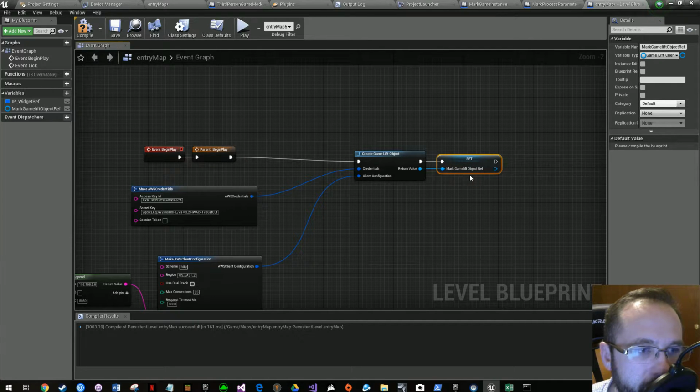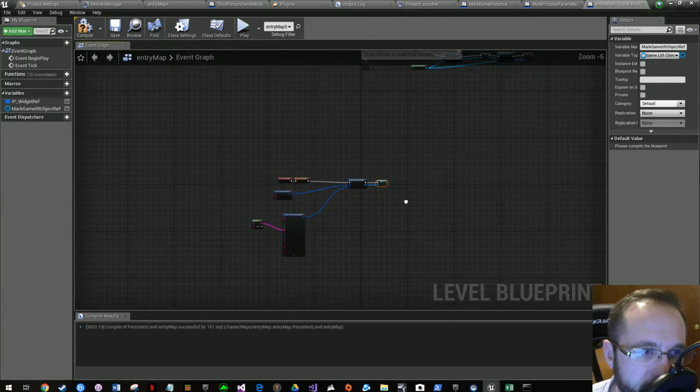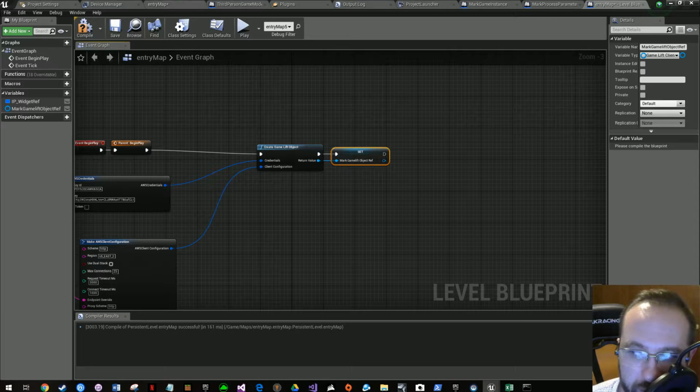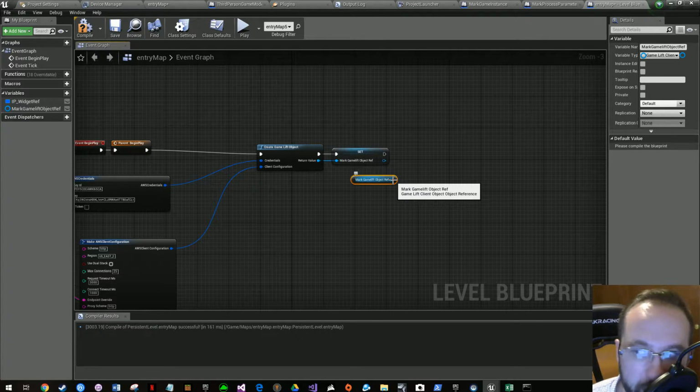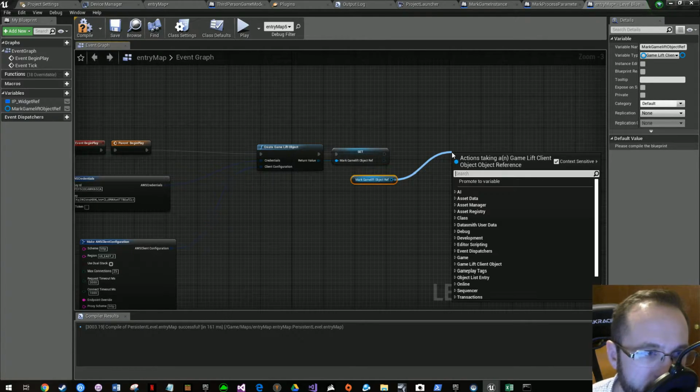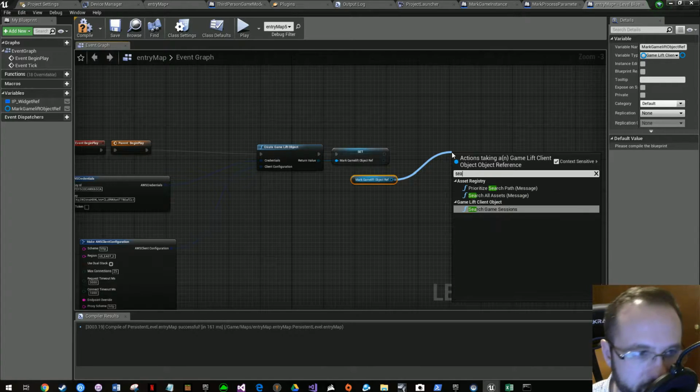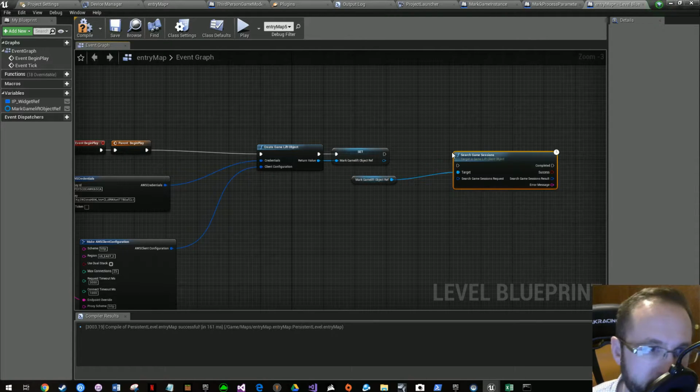Okay, there you go. Now you have a reference to your GameLift object, which is really important. So let's take our GameLift object ref and use it. So now this is holding this reference here. What we want to do at first is search for game sessions.